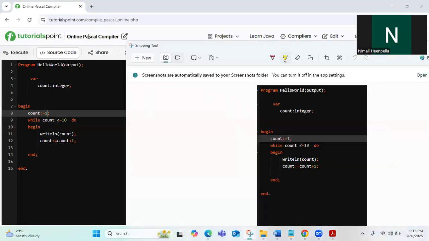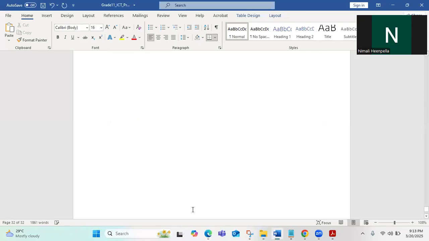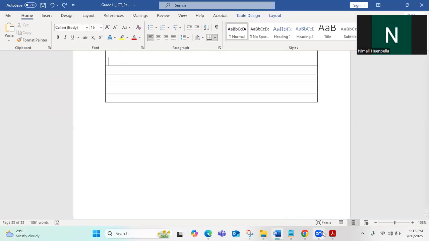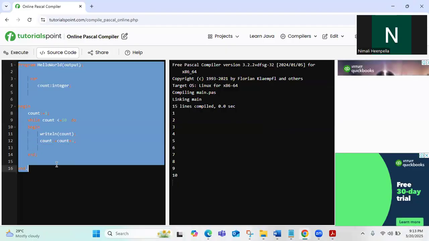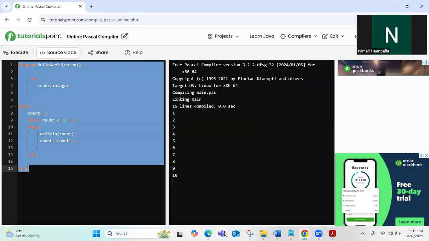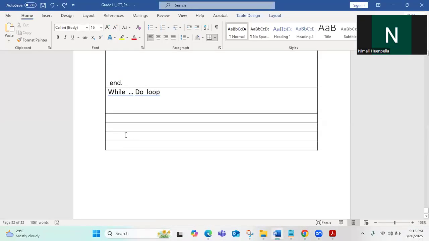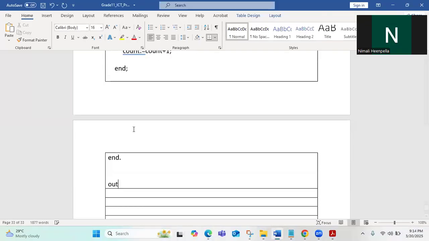Okay, so this is the code. Better, we can copy this with Control A, Control C, and paste with Control V. And we must know the output also for this one.